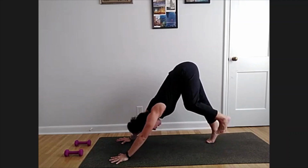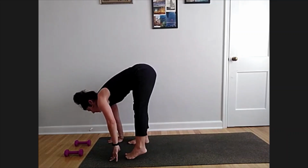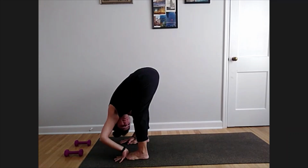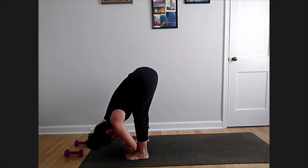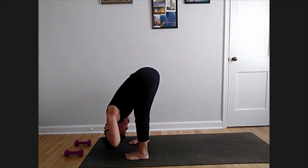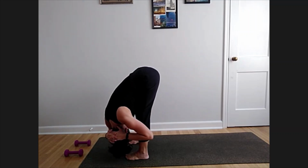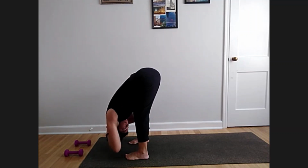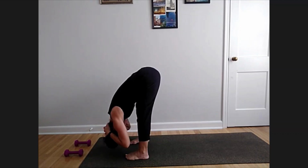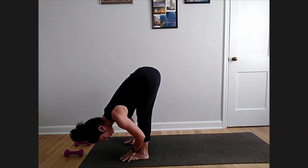From our down dog, continue to walk those feet up towards your hands, top of your mat, and folding chest towards the legs, knees, nice deep bend in our knees, finding ragdoll. You want to grab your elbows or interlace hands behind your head. Really letting that chin soften. Making sure you're breathing here. Take about three more breaths.